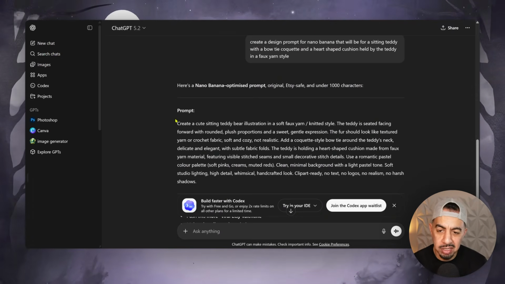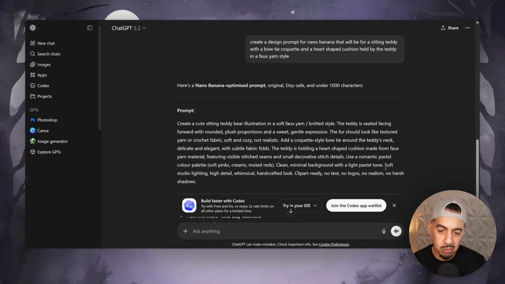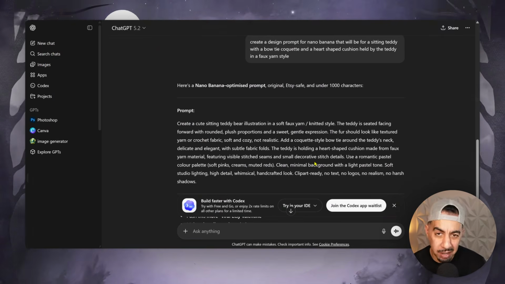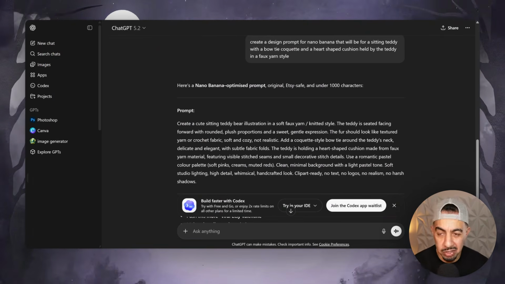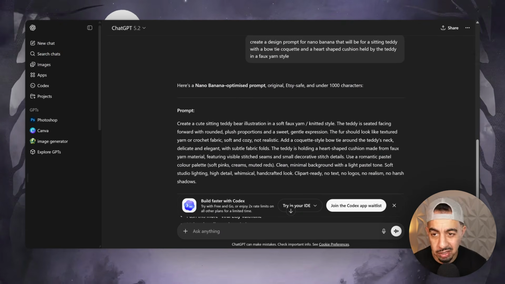So ChatGPT has created for me a prompt with what I've asked it to, and then what I do is I copy and paste it into the design platform, and the design platform that I'm using is called Kittl. So I'm going to show you Kittl now very quickly. And again, like I keep saying, the links to everything that I'm using are in the video description.